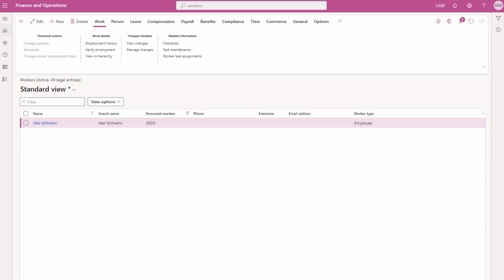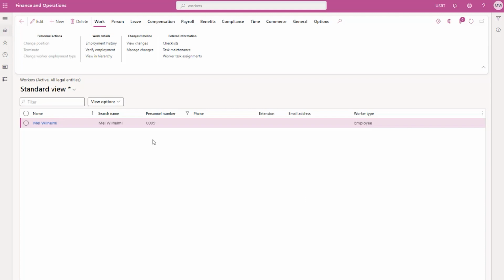So the first thing we need to do is we need to know our POS worker ID and password that we're going to be using later on to log in to both of those POSs that are attached to our new store. So here I have on the screen, I'm showing you the workers form inside my environment pointed to the company that I want. And here's my login number here.